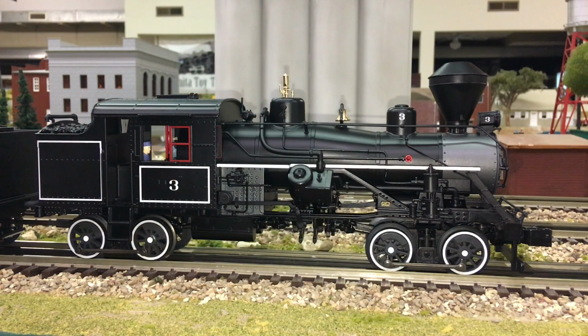Now looking on the side of the locomotive, right up front here we have our first powered truck. Again, this front axle here is the one that is powered, and this rear one is powered through the side connecting rod. Moving up, we have a nice looking air pump right here. We have a little bitty legible builder's plate that is put on right here. And we have a bunch of separately applied hangers and pipes and so on and so forth. Some more details right here.